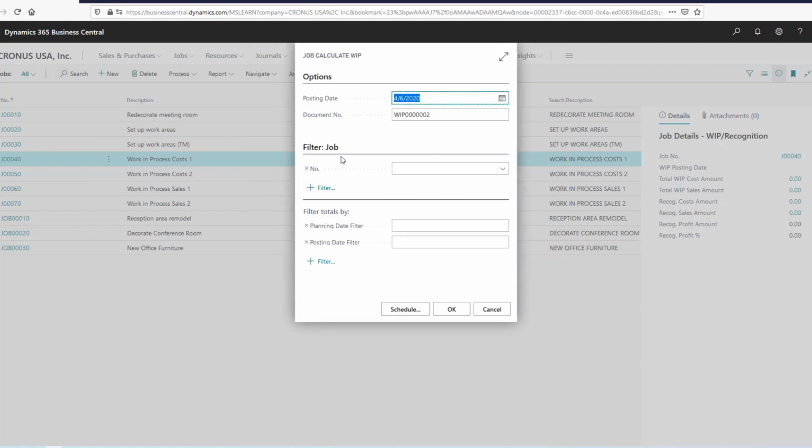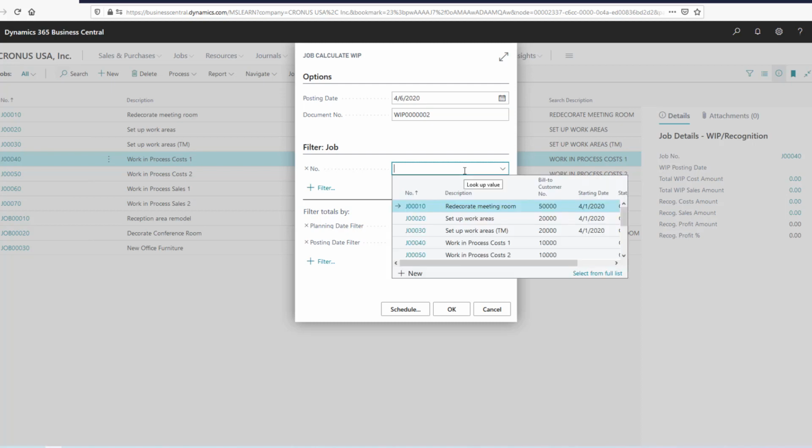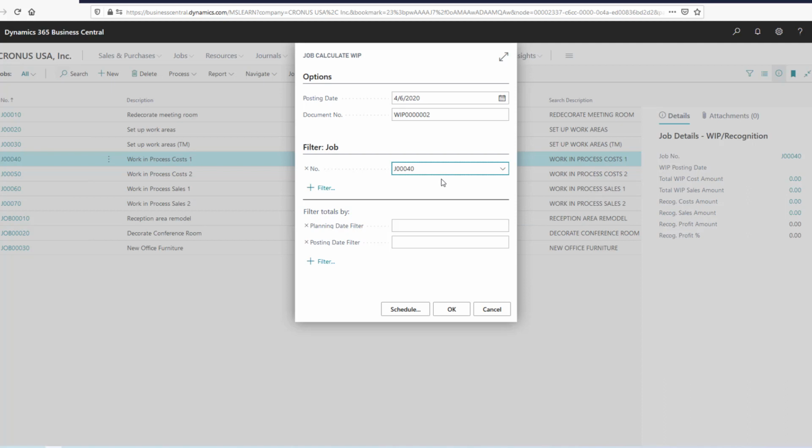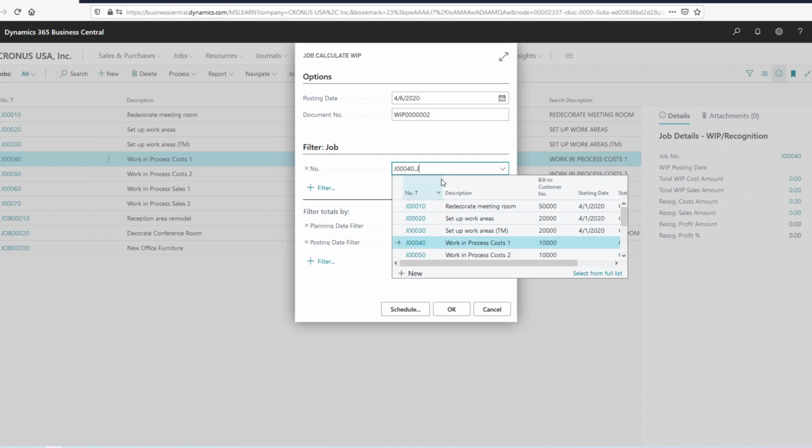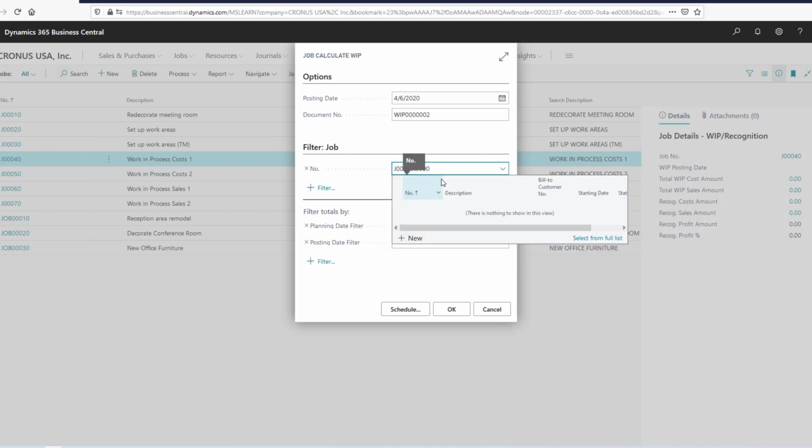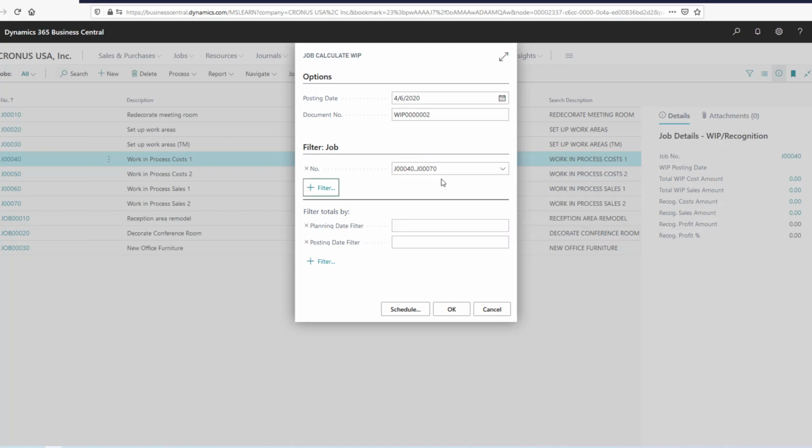All right. And then, of course, the filter is not entered, but in this case, I only would like to include my example jobs. So number 40 to, let's enter this manually, number 70. All right. Okay, the posting date is also very important, but I posted everything on the work date. But in real life, of course, you typically would use the end date of a month or maybe a quarter or a year.